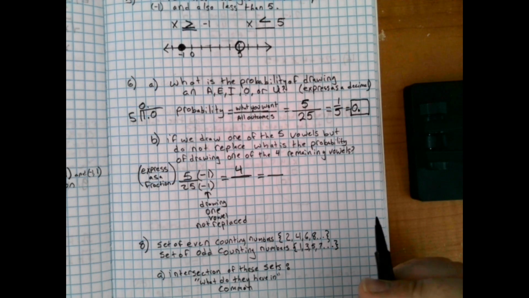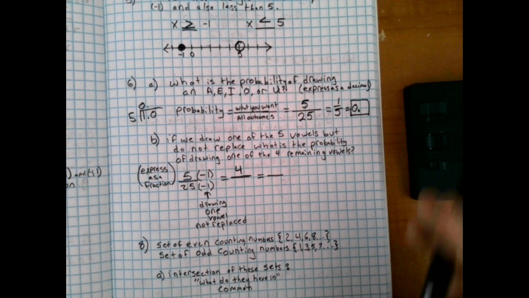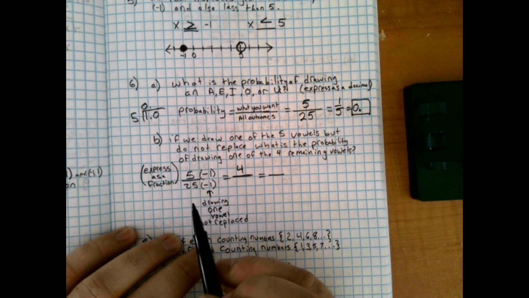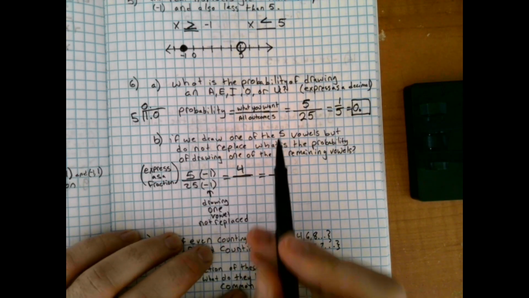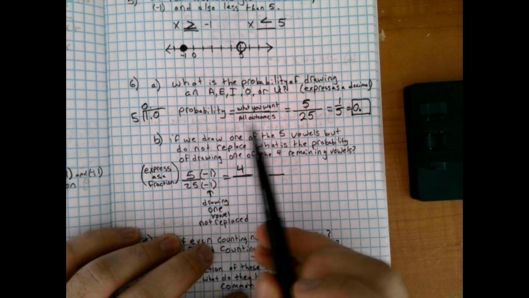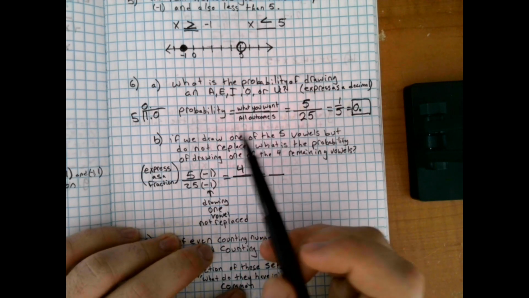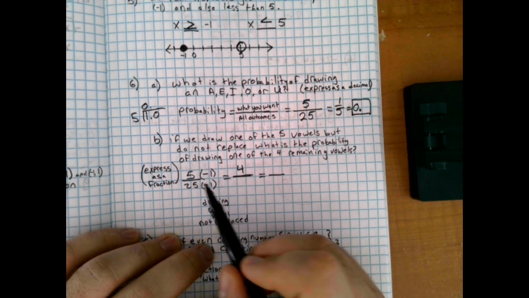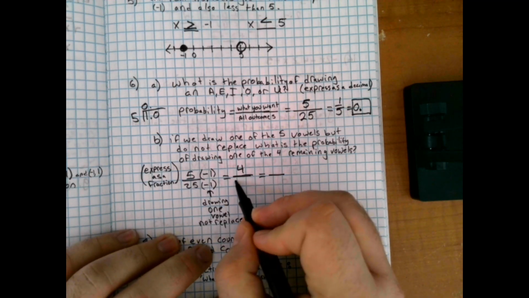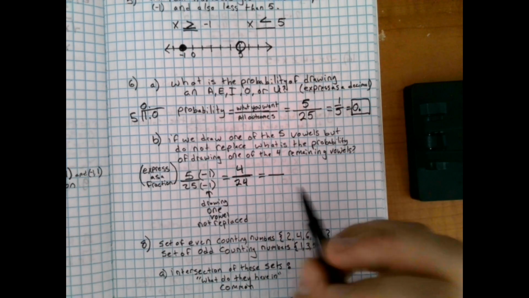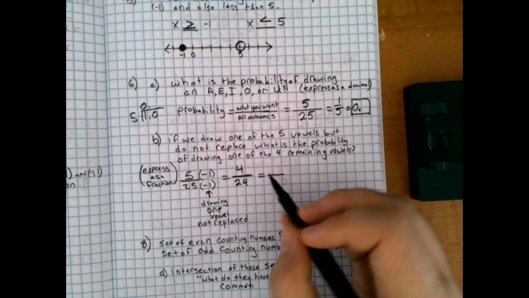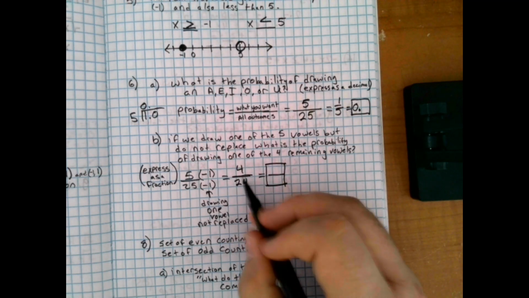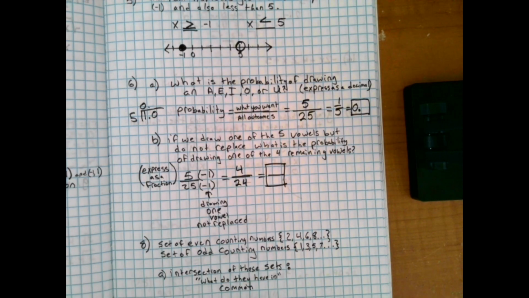It's not 4/25. You might be a little bit confused by that, but remember, we had 25 because we were missing an X. If we took out one of the vowels, the A, the E, the I, the O, or the U, then we've taken out one more card. So we've lost one vowel, and we've lost one card as our total. So it's going to be 4/24. Now, this fraction does reduce, and this one did want us to express it as a fraction. If you can figure out what this reduces to, that'll be your answer for B.